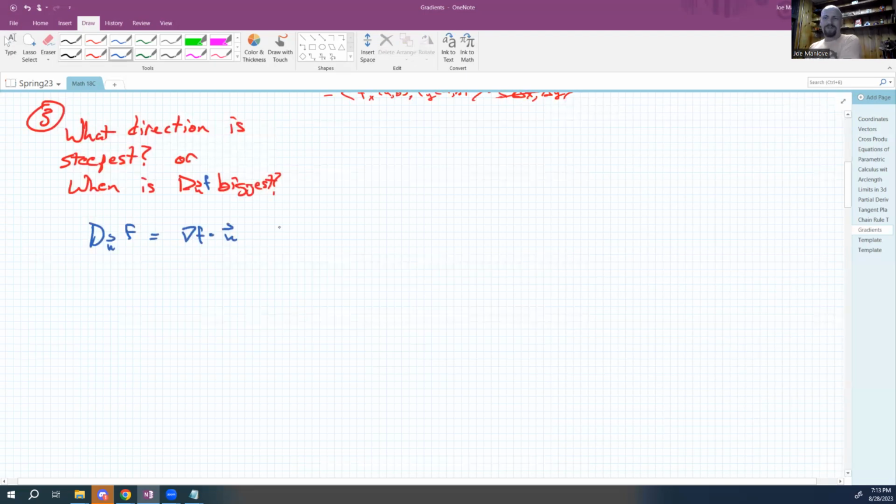But I have some geometry for dot products. We made that stuff up earlier. So that's the magnitude of the gradient of f times the magnitude of u times the cosine of the angle between them. Okay, so these two quantities aren't changing, right? Because the gradient of f is just the size it is for a given point. The size of u is actually 1. And so the cosine's changing though. So when's cosine the biggest? Cosine's the biggest when it's 1, right? That's the biggest it ever gets. That's when theta is 0.